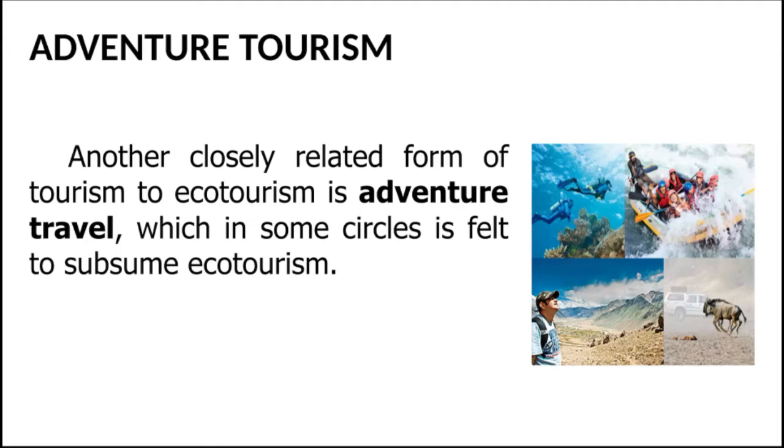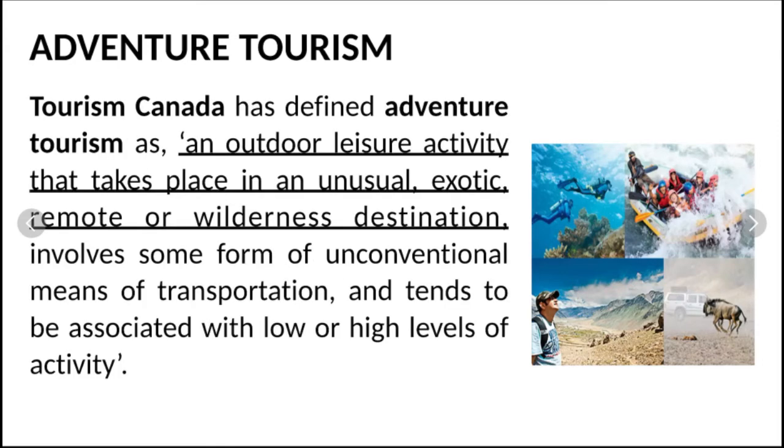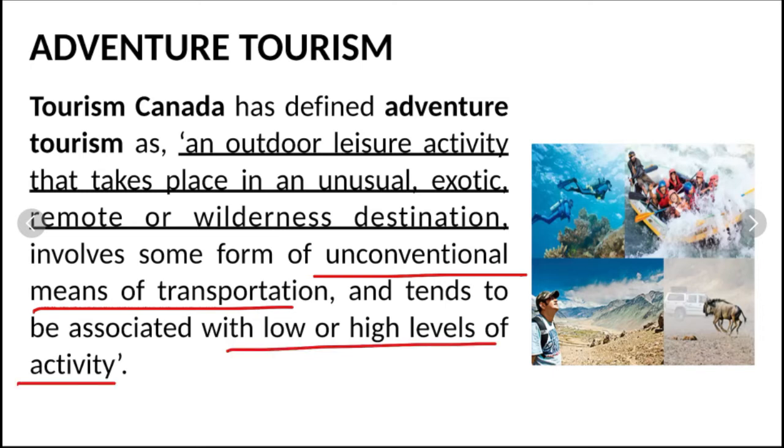So, it says here that another closely related form of tourism to ecotourism is adventure travel, which in some circles is felt to subsume ecotourism. So, sabi dito, according to Tourism Canada, they have defined ecotourism, or adventure tourism rather, as an outdoor leisure activity that takes place in unusual, exotic, remote, or wilderness destinations, which involves some form of what we call unconventional means of transportation and tends to be associated with low or high levels of activities.